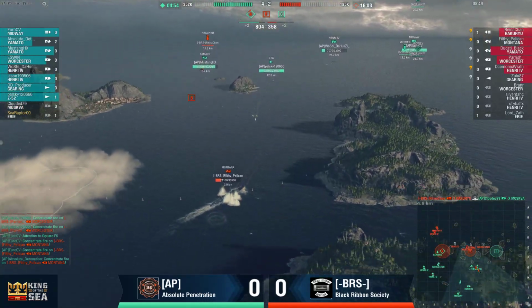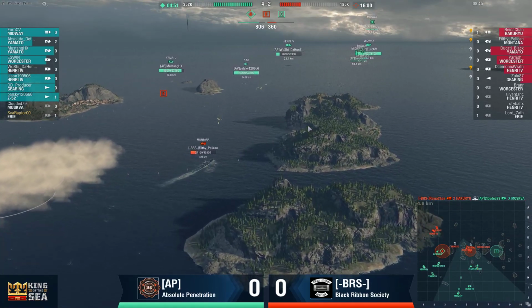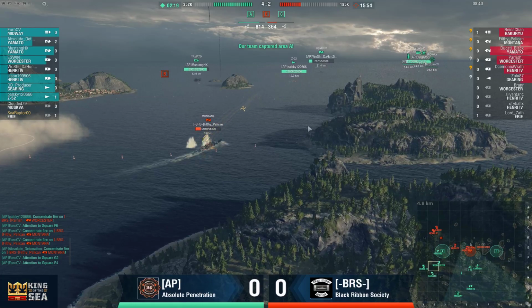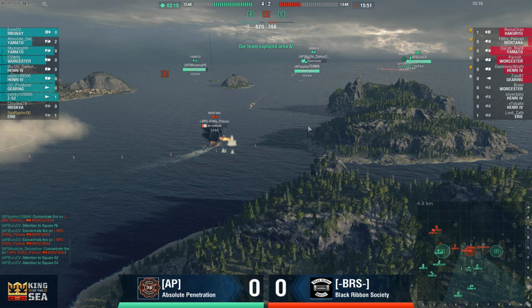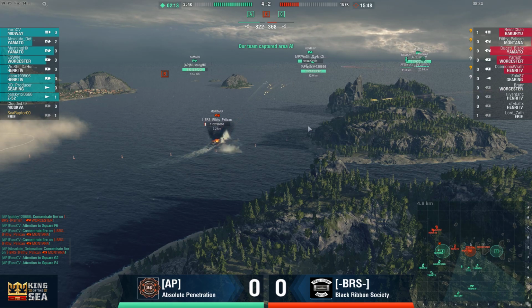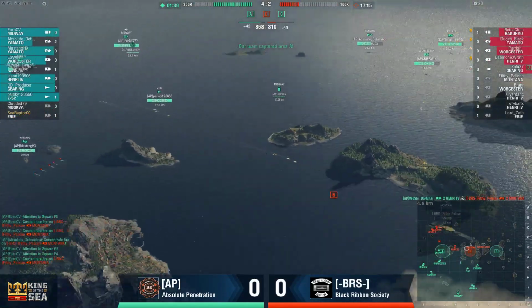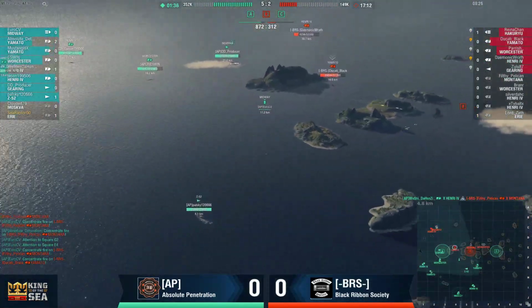Nice drop by the Kuryu on the Moskva. Ooh, they got the Moskva. I wasn't expecting that, but there he goes. RNG favored him this time. Well, around, that buys them some time. BRS still down 550 points here as Pelican is about to go out. Yeah. Concentrate fire on the designated target. Yep. There he goes. All stations requesting fire on the designated target.